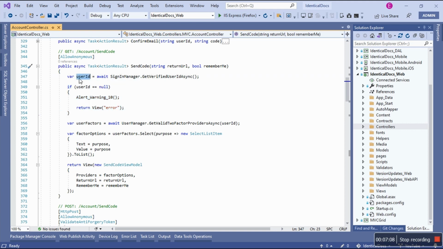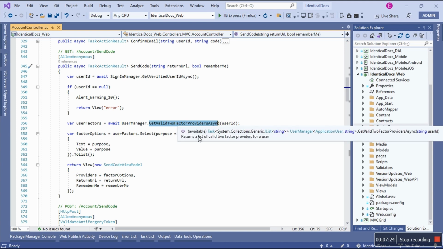But if we found the verified user ID, then we need that user ID, and we're going to go now to user manager to say get valid two-factor providers async based on this user ID. It returns a list of valid two-factor providers for a user. I set both of them to be email and phone.